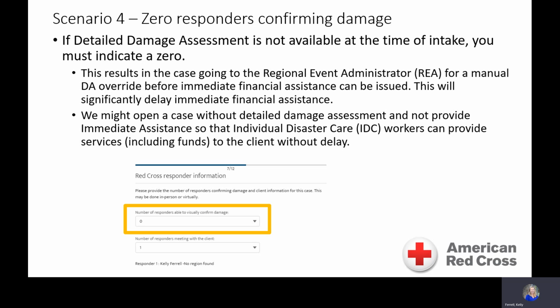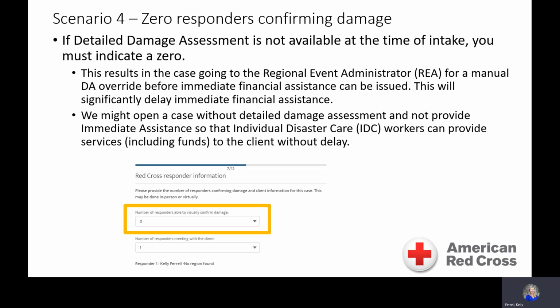Lastly, we'll talk about the scenario where we would enter 0 responders confirming damage. If detailed damage assessment is not available at the time of intake, you must indicate a 0. This results in the case going to the regional event administrator for a manual DA override before immediate financial assistance can be issued.